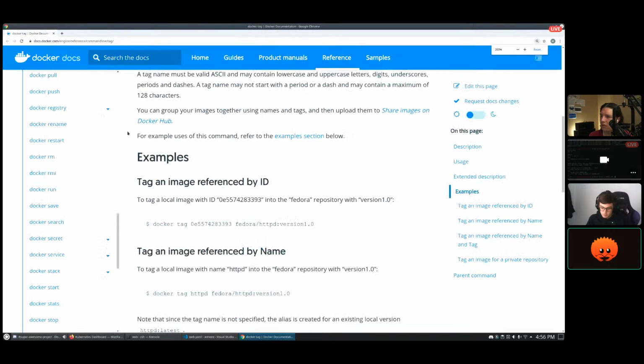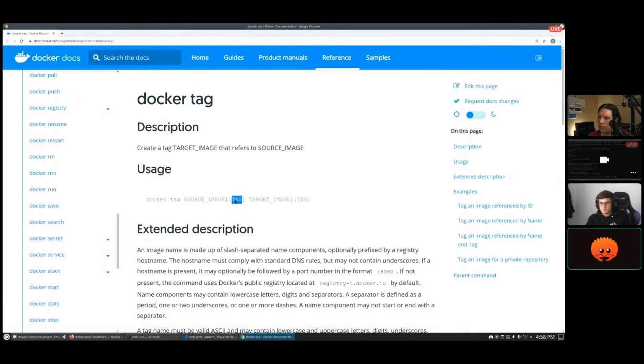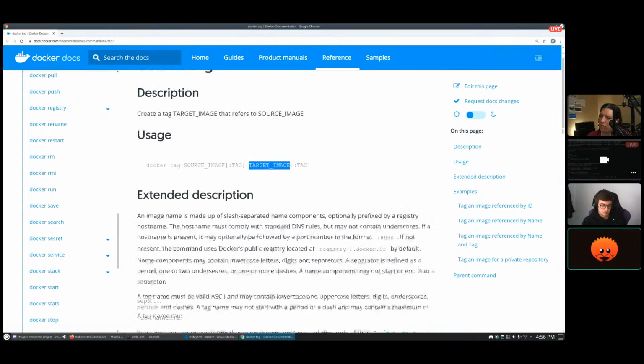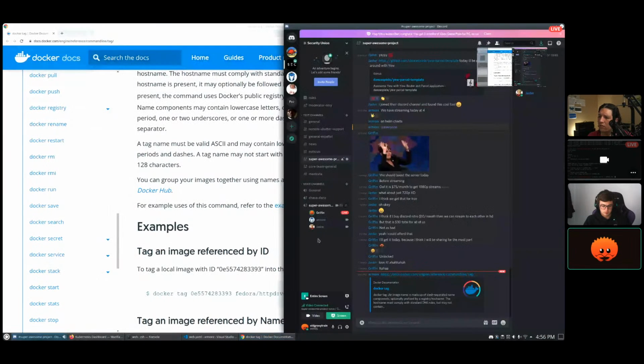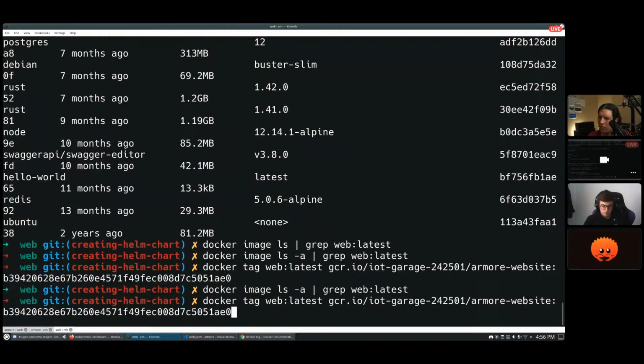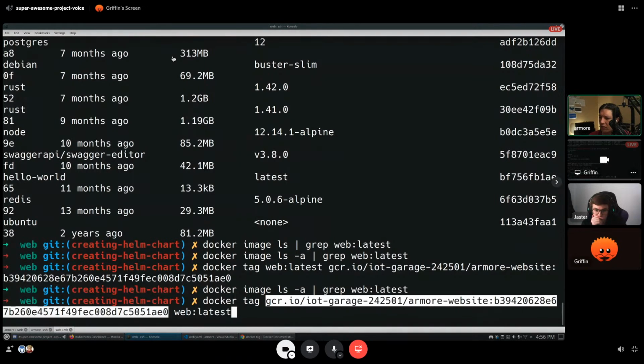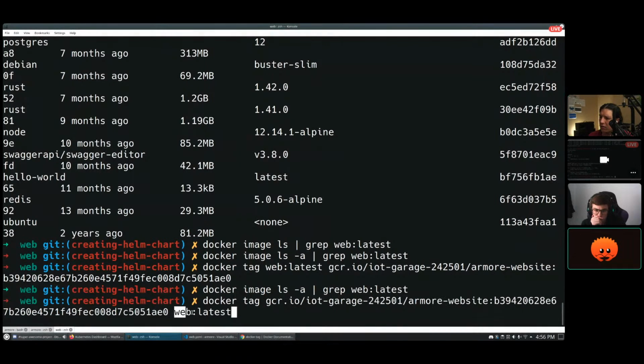Yeah, so we're calling docker tag with the source image, which is our Google Cloud one, and then the target image. That's what I did right here. Docker tag, that's this Google Cloud, then the tag, and web latest.